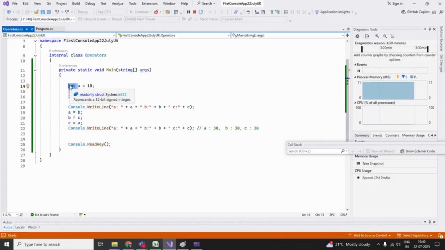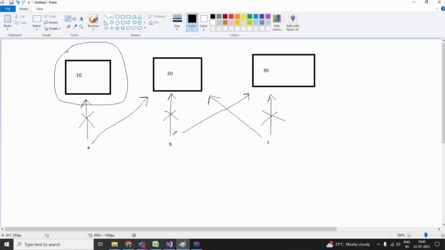And in Java you have to declare it again. So the thing is that there is a difference of syntax, but the concept remains the same. If I go over there and write this same program with different syntax, the concept remains the same: A will have the value of 20, C will have 20 and B will have 30. The answer will come the same. It is not the case that the answer will be different in different languages. The concept remains the same.